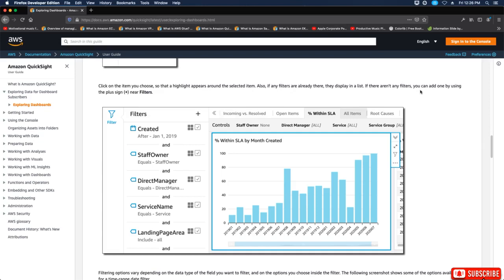Okay, so what they're saying is when you select this, make sure you select here and you highlight it so you know that it's been selected. And then what it's going to do is it's going to highlight that and make sure that that's what's going to be filtered. Okay, and it's such a simple thing, but believe me when I tell you that it's important to do these things because it's just important.